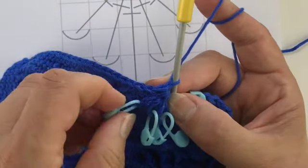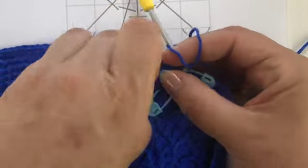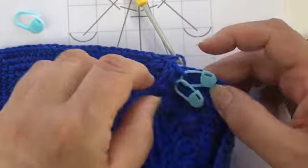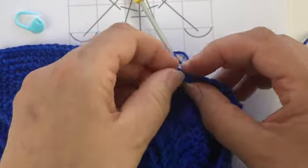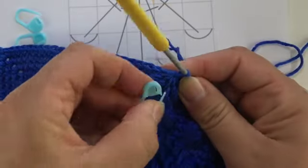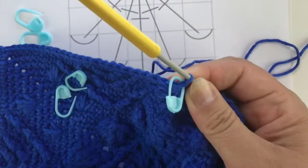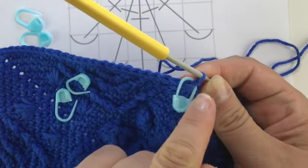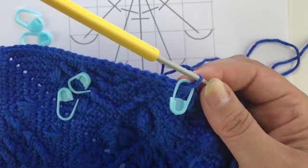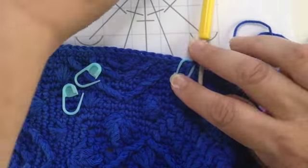So as a reminder, now that you don't need them anymore, you can take out all those stitch markers. And for example, put one into this little chain. That will remind you, and if you go through two loops, it will remind you that you can't work into that, you have to skip that. So that's one way to work this long DC star.